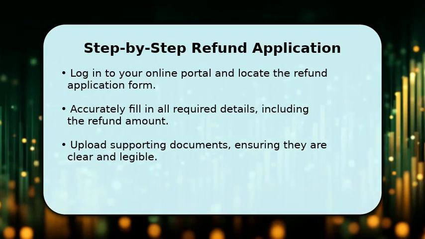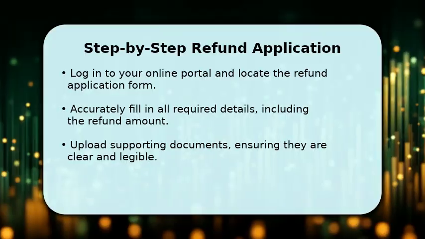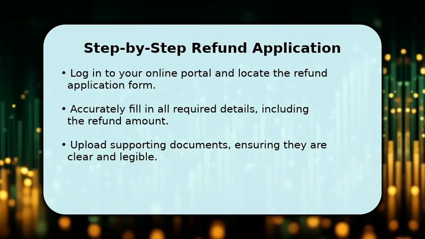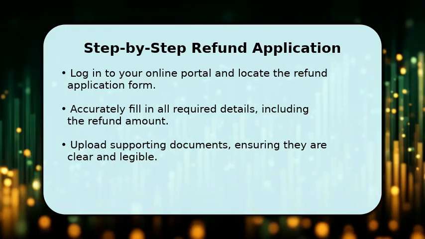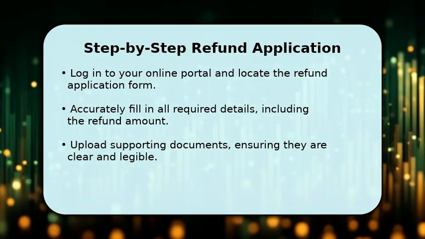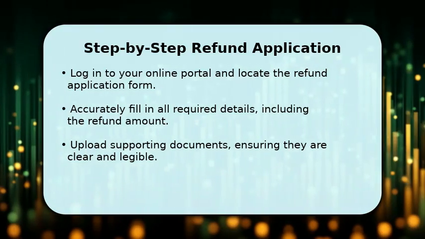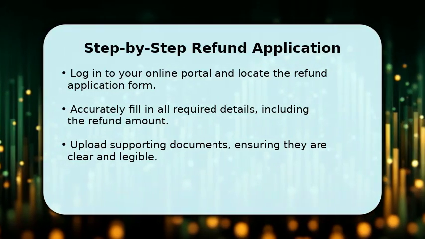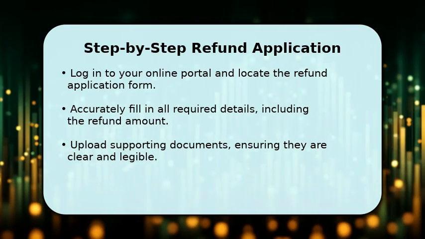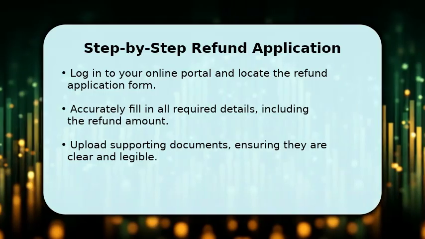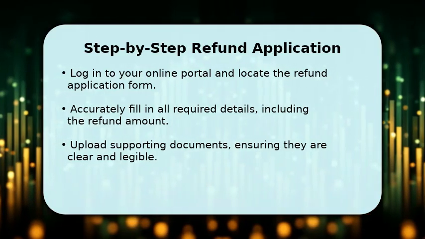Once logged in, find the specific section for electronic credit ledger refunds. Carefully complete the application form, providing accurate details about the amount you wish to claim. Double-check all entries to avoid delays. Attach all necessary supporting documents, like proof of excess payment or credit notes, in the specified format. Submitting a complete and correct application is crucial for a quick resolution.